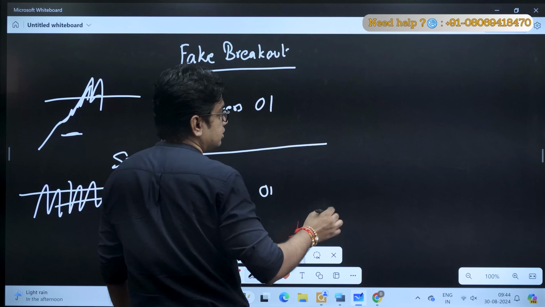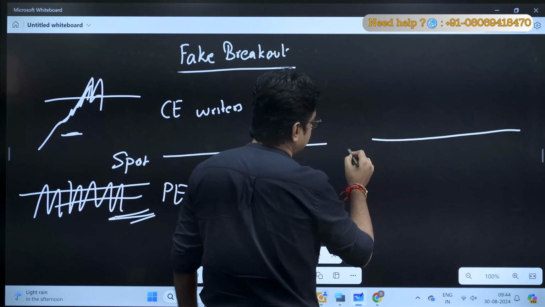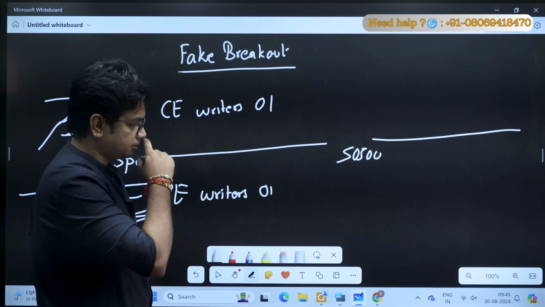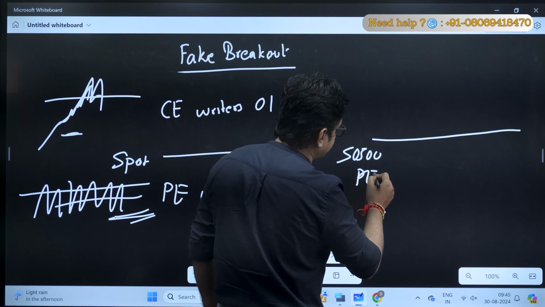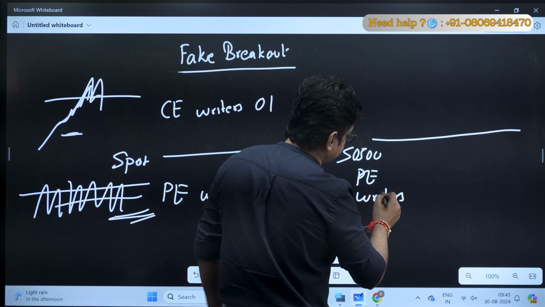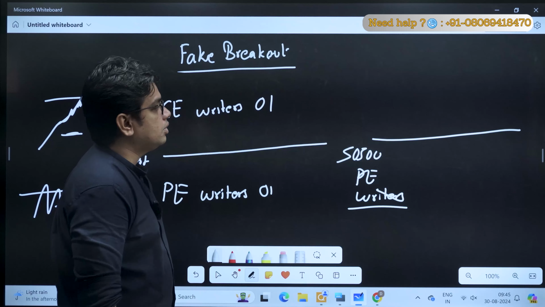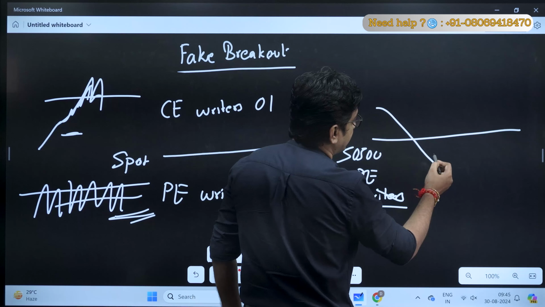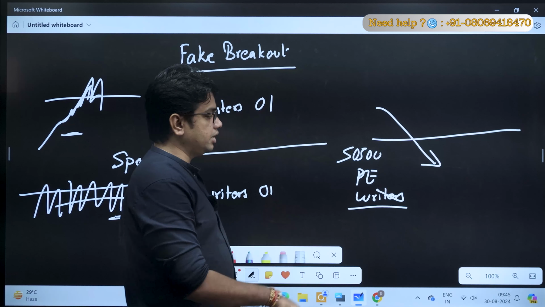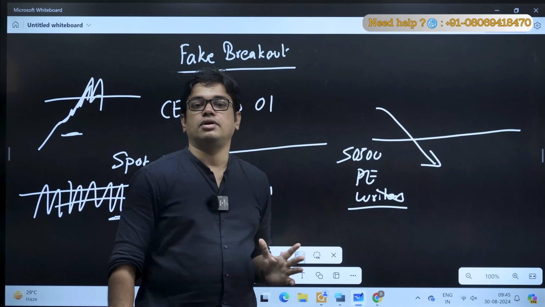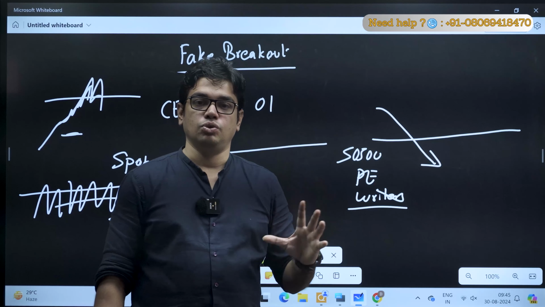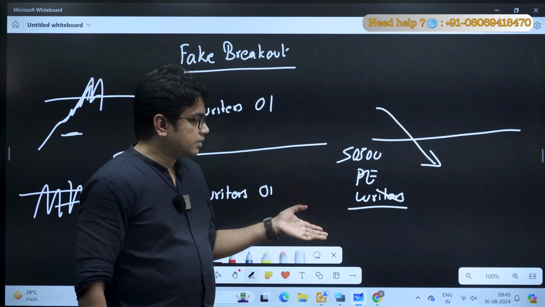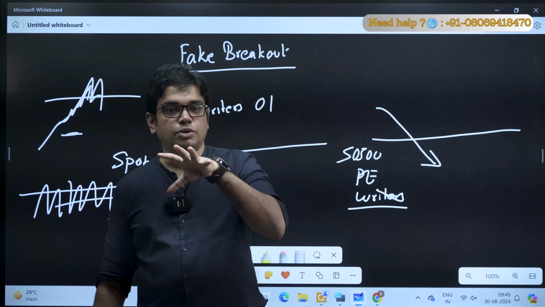Downside also. Let's just say this is a level, 50,500. Here we have put option writers who have made the levels. Now if put writers are making the position over here, and the price is going down like this, if they generate fear, they will unwind their position and the price will go down. This is how you are going to look at it. Price goes down, they start unwinding their position, and that particular support will become weak.